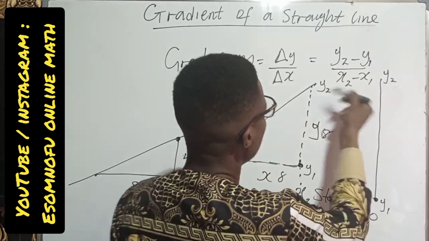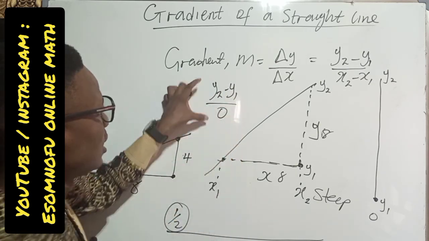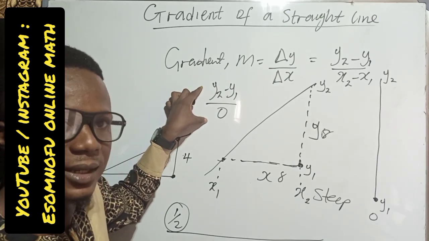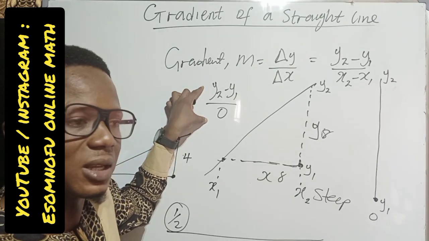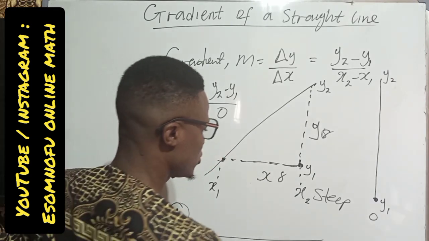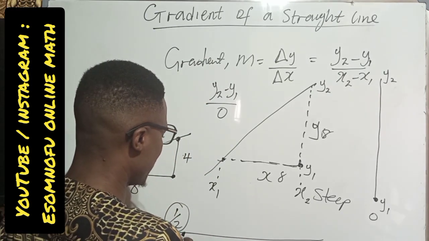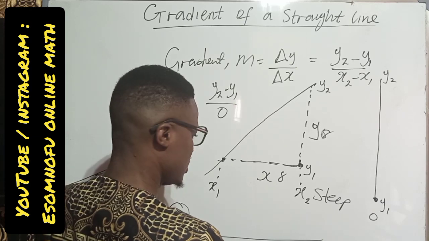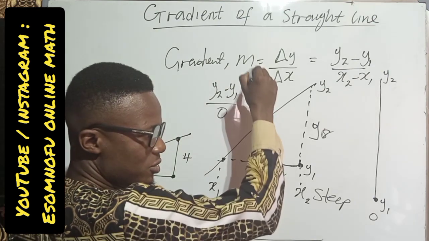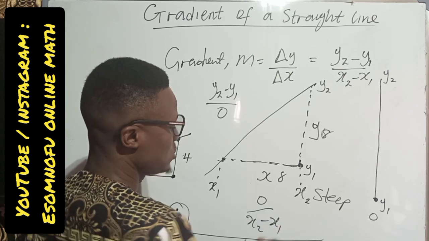And when you have 0 as the denominator of any fraction, it means that the fraction is undefined, because an undefined fraction is a fraction whose denominator is 0. Therefore, this one also is not undefined but 0, because x changed from a particular point to a particular point here, x2, but y did not grow at all. y is still on this line, it doesn't grow. So the change in y in this case is 0 over the change in x, which is x2 minus x1.